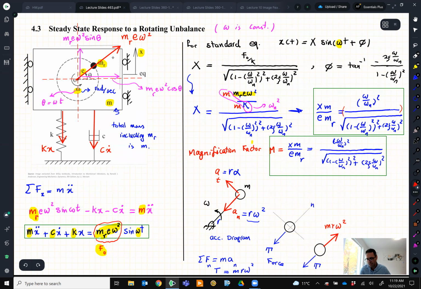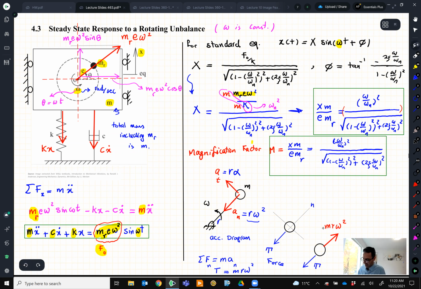On this system, we don't open up everything, since we are not interested in the force going to the joint O. We say this m r creates an external force, which is the centrifugal force, and it comes from this normal acceleration, which we write as m r omega squared. So this is a brief explanation, but I'm happy to explain it later if it is still not clear for you. Okay? It makes sense. Thank you. All right, no problem.